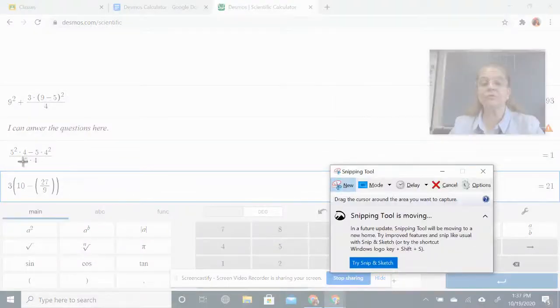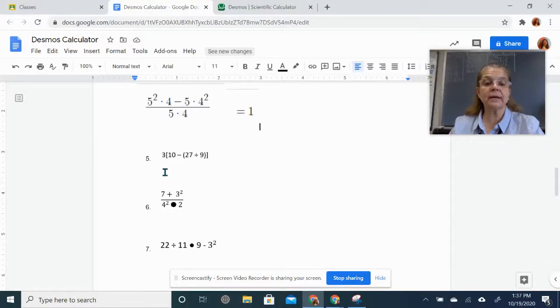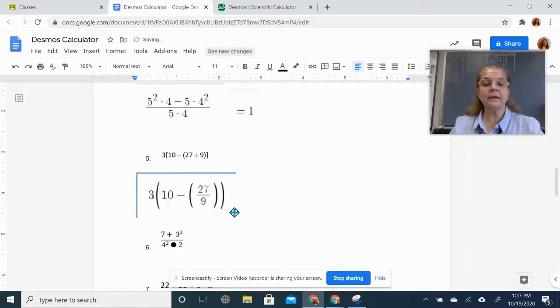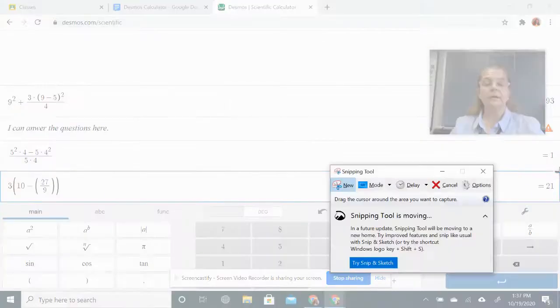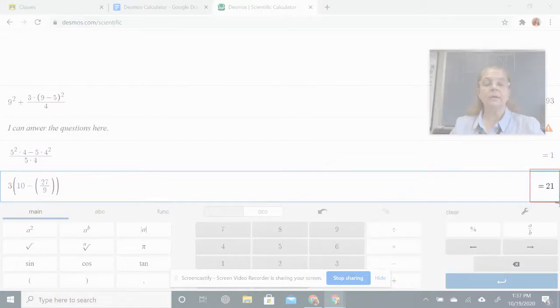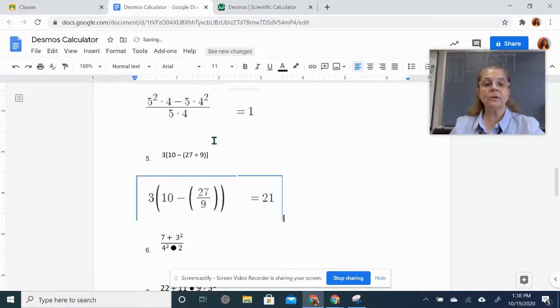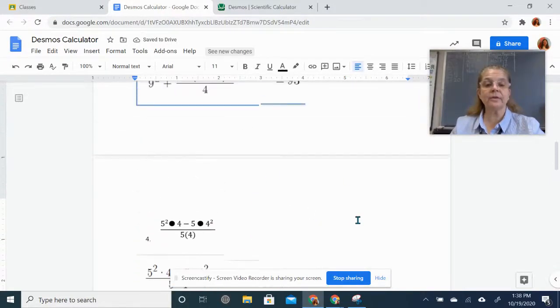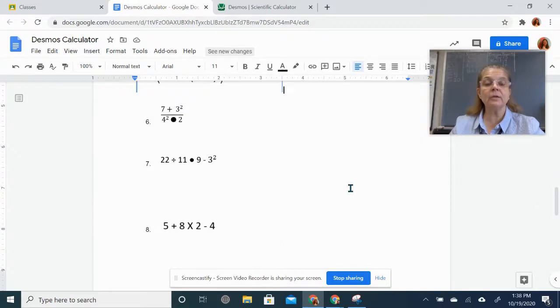And I just do a screenshot, grab this part, line it up under the question that it was for, Control V, leave that little cursor, and go get the answer on the other side. New, grab the equals 21, go back, Control V. So it will line up nicely like this for you. You see how the others are still showing? So this counts as showing your work. You've put the work in, you've put it in correctly. It calculates order of operations for you, and it looks nice.